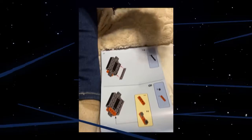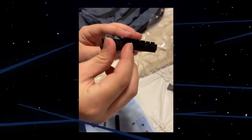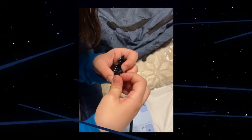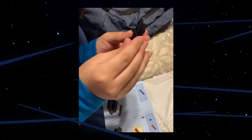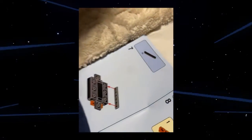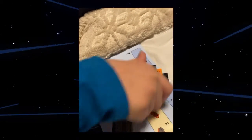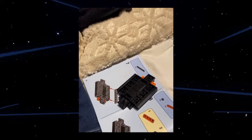Making some progress here. We're on step seven, and this is what the car looks like. I'm gonna add two pieces right now. Go here. And one on the other side. And that is step seven. Put it by step seven. And that's what it looks like. Turn it around. There you go. So we're getting there.